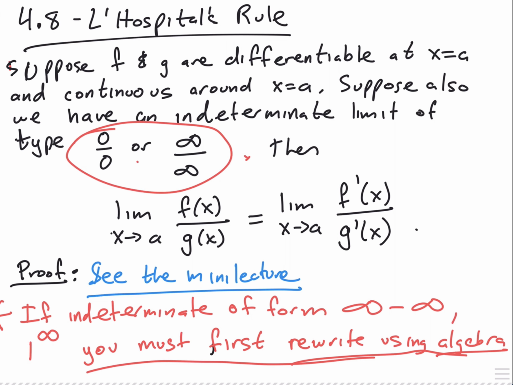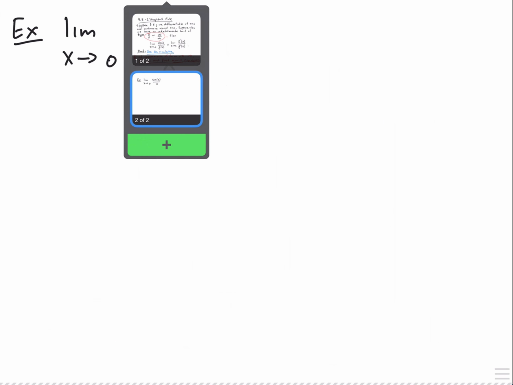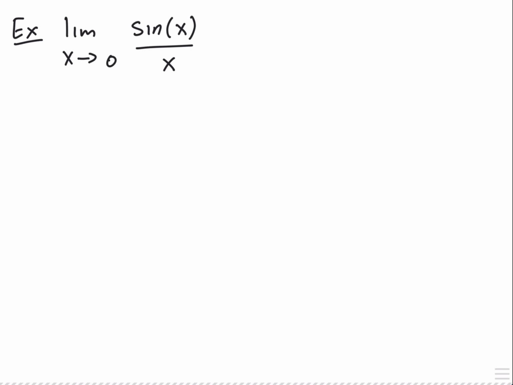This is one of the biggest mistakes that I see. Students will say, oh, I learned this awesome new rule, L'Hopital's rule, and you just start using it. But if you don't use it when it's the right time to use it, then you'll end up getting an answer, but it'll be the wrong answer because it wasn't the right place for it. Okay. All right. So anyways, here, what's the first thing we do? We plug it in, right? So what happens when you plug in 0 here?